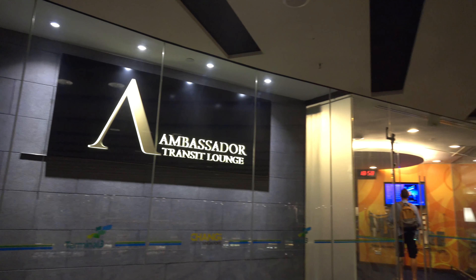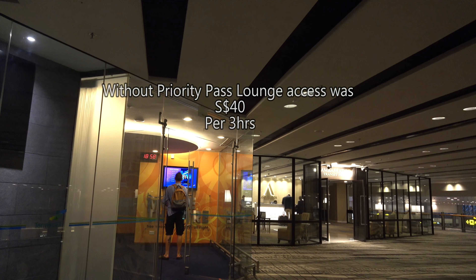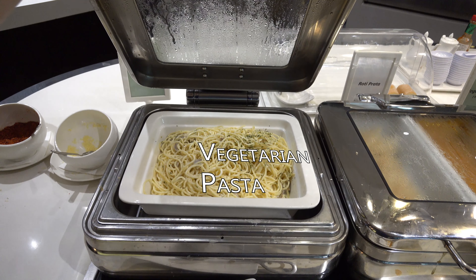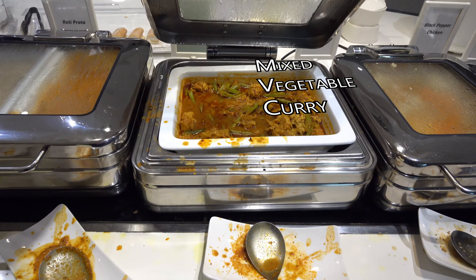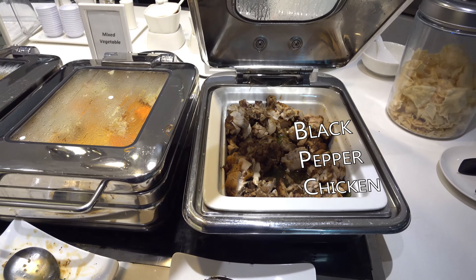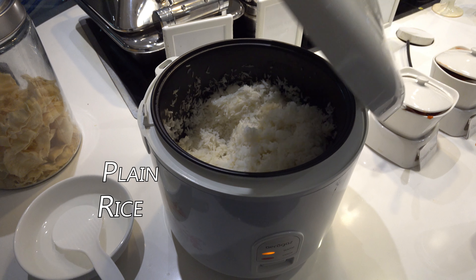I'm going to head over to Terminal 3 and find a club to hang out at until my flight. This Ambassador Transit Lounge is post-passport control, so this is inside the airport. I gained access to this lounge with my Priority Pass. I must say that the food options were not that appealing, mostly because the utensil area was kind of splattered with some of the food — it made it really unappealing and just kind of gross. I'm glad I used my Priority Pass and not real dollars to get into this lounge.